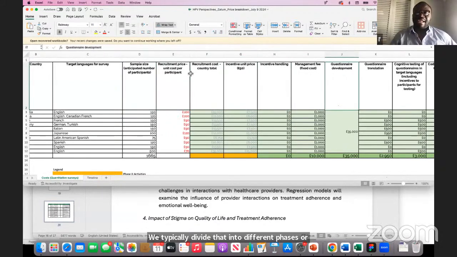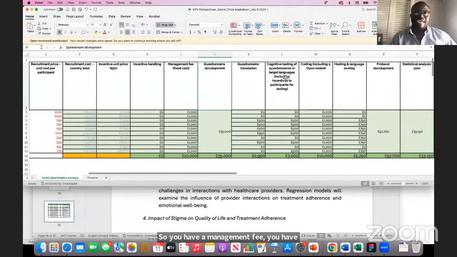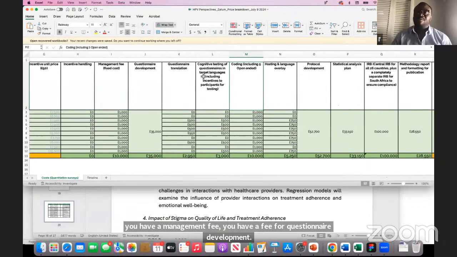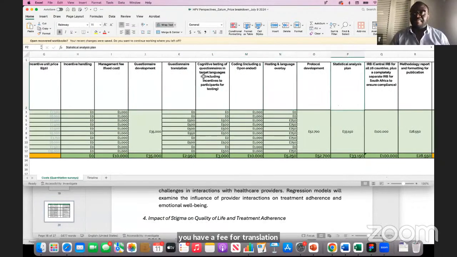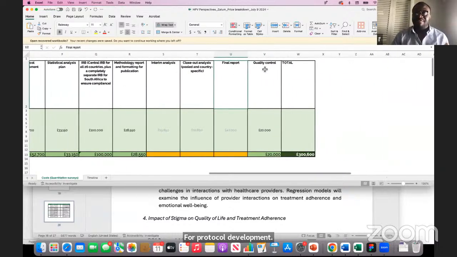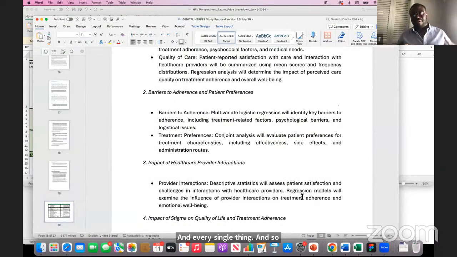So you have a management fee, a fee for questionnaire development, for translation, for cognitive testing, for coding of a questionnaire, for protocol development, for development of a statistical analysis plan, for IRB, and every single thing. Those are the different elements that may be involved.